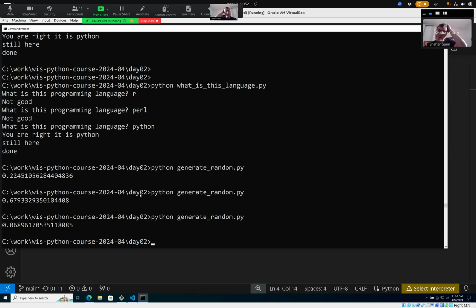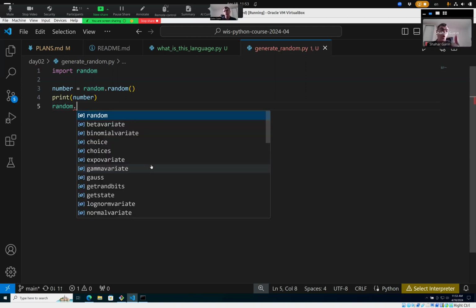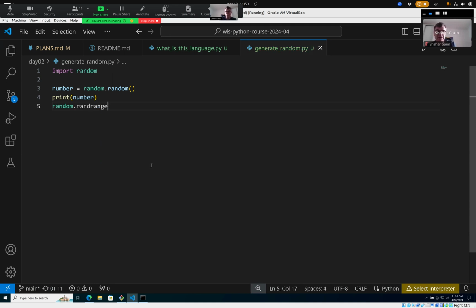Now, what if you would like to get a random number between 0 and 6? We know that this is between 0 and 1, floating point. But what if I would like to get a number like throwing a die: 0, 1, 2, 3, 4, 5, 6, one of the whole numbers? Well, I can use this random. Actually, this is also nice. I can read the documentation, but once I type random and press dot, it offers me all the methods that this library has. Of course, you still need to understand what each of them does and how they work.